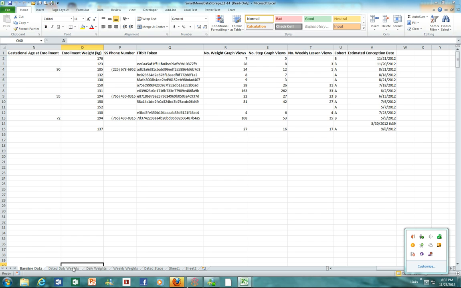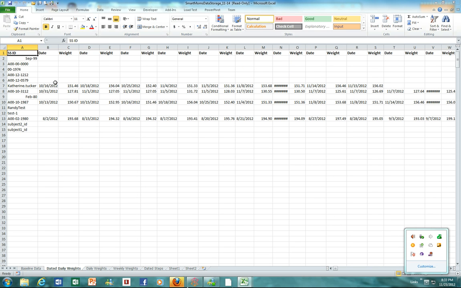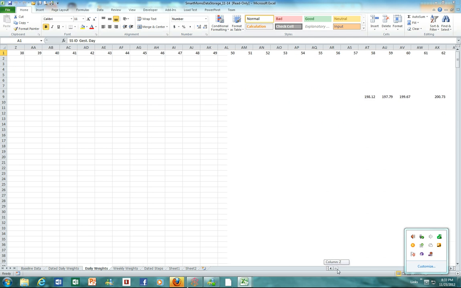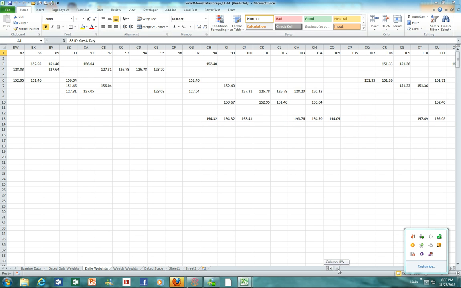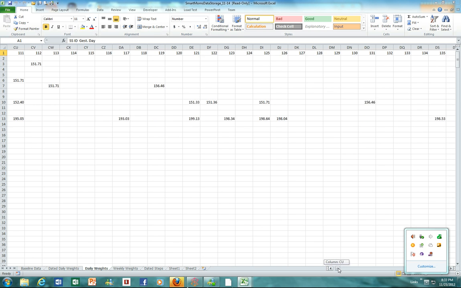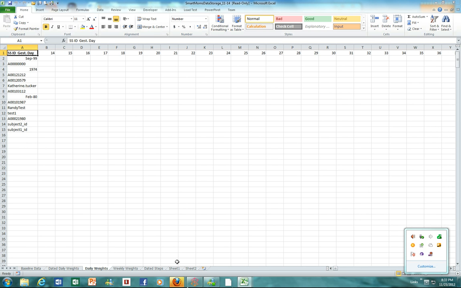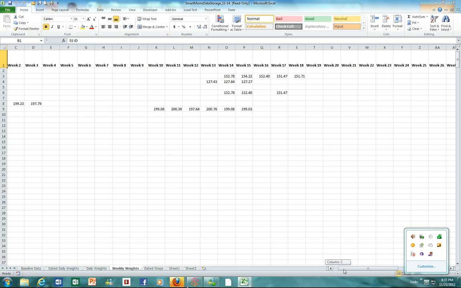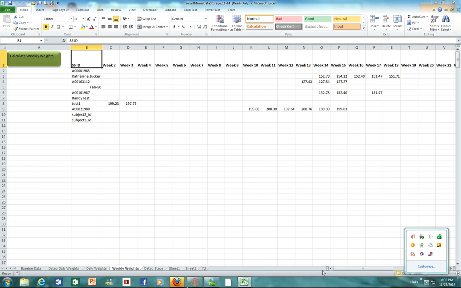The data daily weight sheet is exactly what it sounds like. You will have daily weights organized by date. And you'll also have daily weights by day of gestation. This is the way the model picks up data, so it's very important to look at it in this way. And then finally, the weekly weight sheet, which is again plotted for purposes of the individual counseling dashboard.